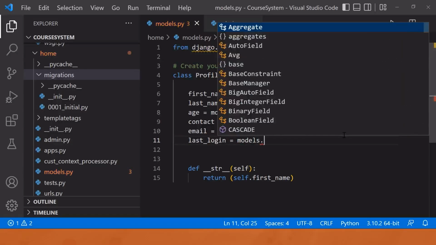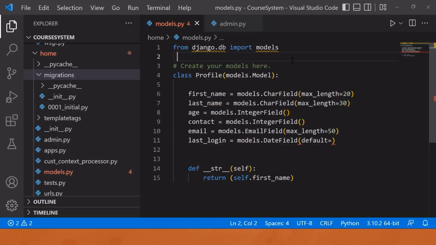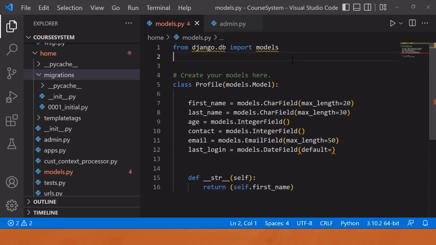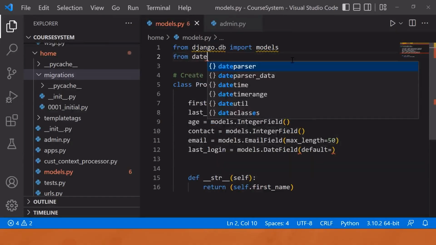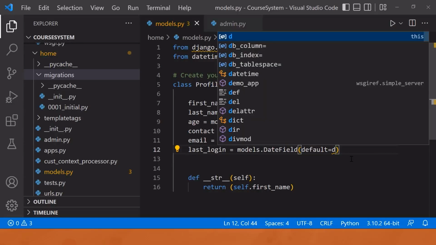and again I will use the models module, and within the models module we have different classes. This time I will define a date field, and I will also define a default value for this. For the default value, I will use the datetime.now function. We have already discussed the now function. Basically there is one package with the name datetime. In that package we have another module with the same name, which is datetime only. This module consists of a function known as now.